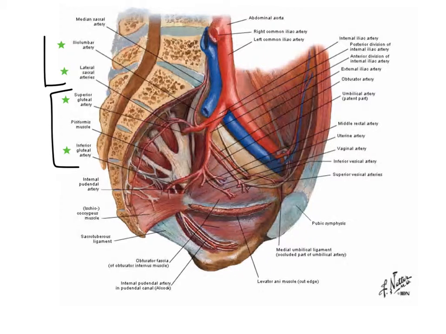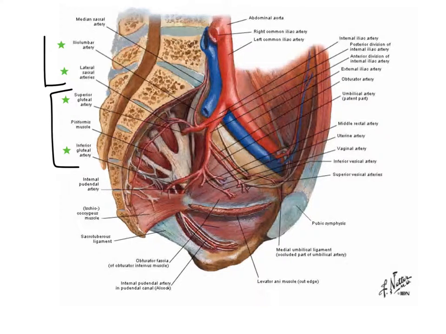Our next artery is the lateral sacral artery, which we can see right here on our diagram coming down. This is going to go through the ventral sacral foramina and supply the dura mater and the sacral rami, and it has both superior and inferior branches. So again, just to reiterate, the way that we identify the iliolumbar is by its superior orientation going up and towards the vertebrae, definitely on the back of the body wall. And then our lateral sacral artery, we're identifying because of its connection with the ventral rami and its orientation again backwards towards the body wall.